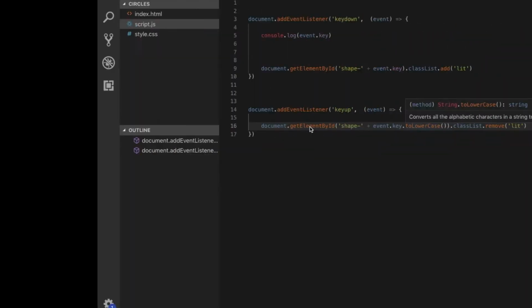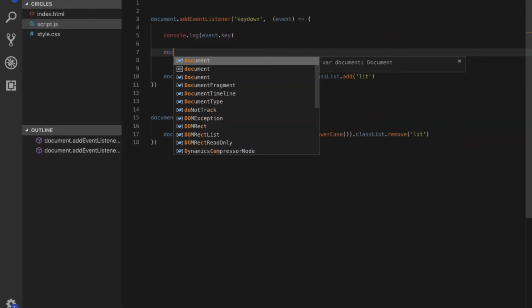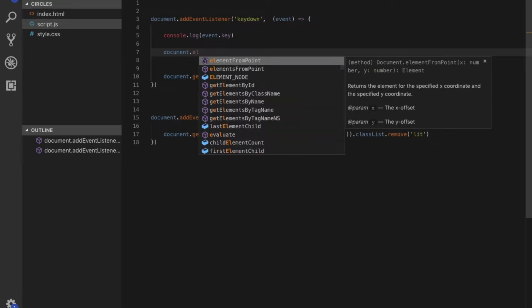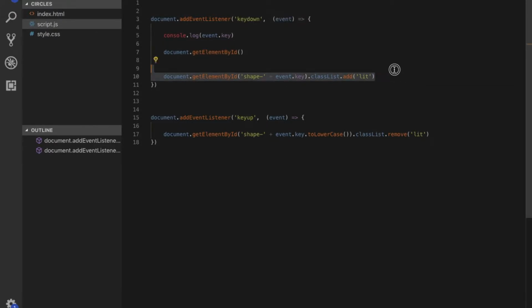That's all very good, but we need to remove it when we press it again. And to do this, we just do it up here. Oh yeah, document.getElementById. Basically, this exact thing. Actually, more like this one.